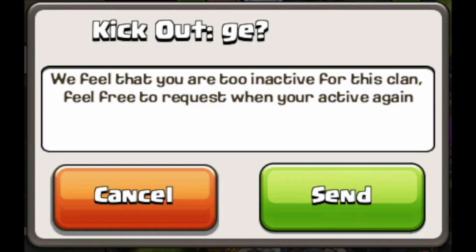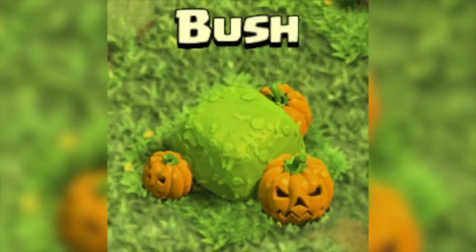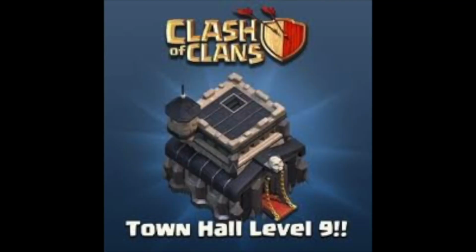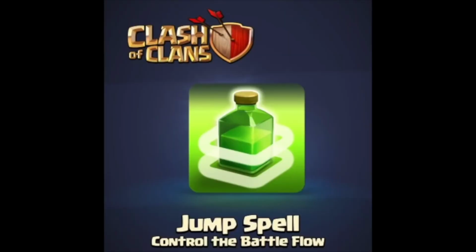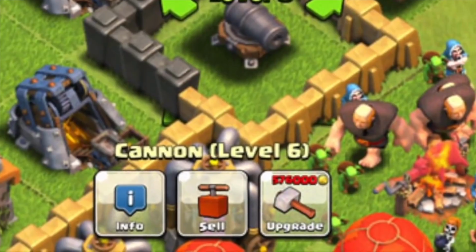October 15, the kick message and clan trophy requirements were added to clans. 2 weeks later, on October 27, the first seasonal update dropped for Halloween. But that wasn't everything, because we had a new Town Hall, which was now the highest, Town Hall 9. So we got a lot of cool new stuff with it, like the Expo, a jump spell. This was also the update in which Supercell removed the ability to sell buildings.